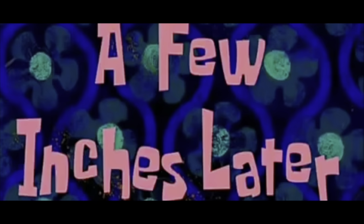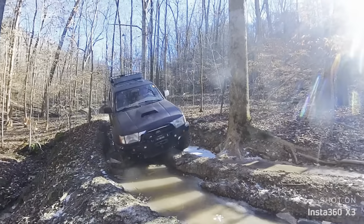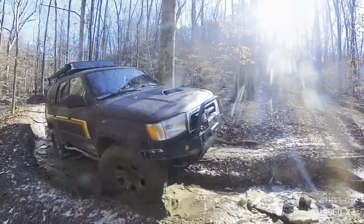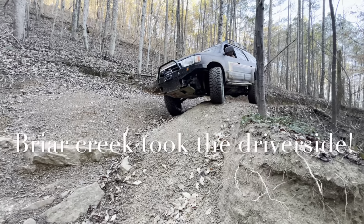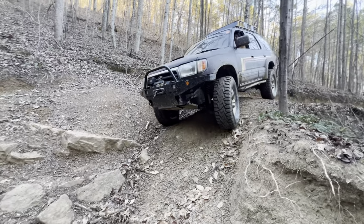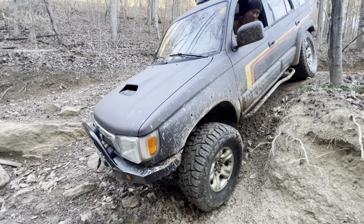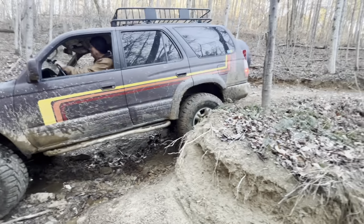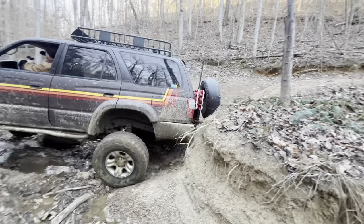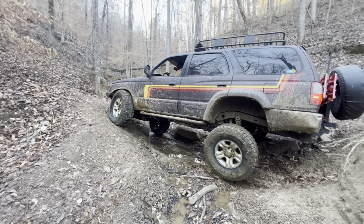Years later, 6.5 hours later, a few inches later. There you go. Towards me. All right, now start cutting it. You might need four-wheel drive now.